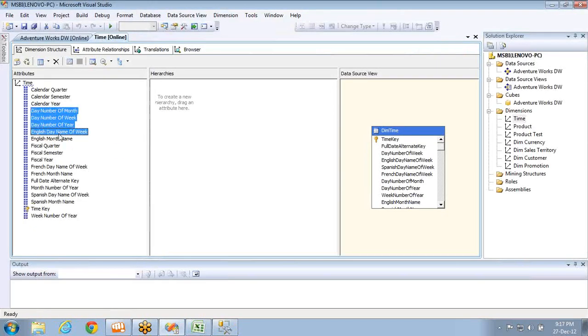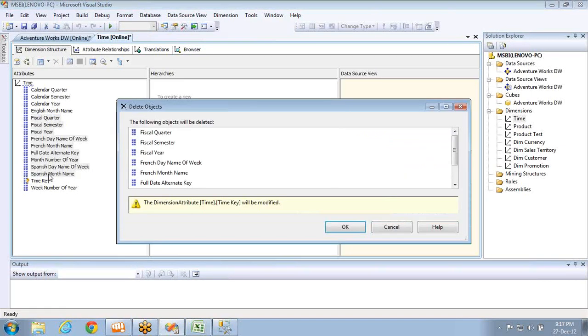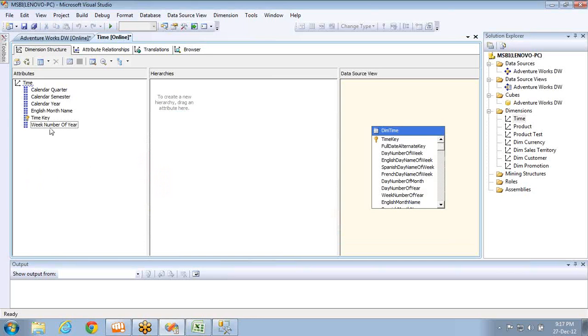I don't need this stuff, let me delete it. I don't want the physical attributes and I don't want week number. So I have only calendar year, semester and quarter.